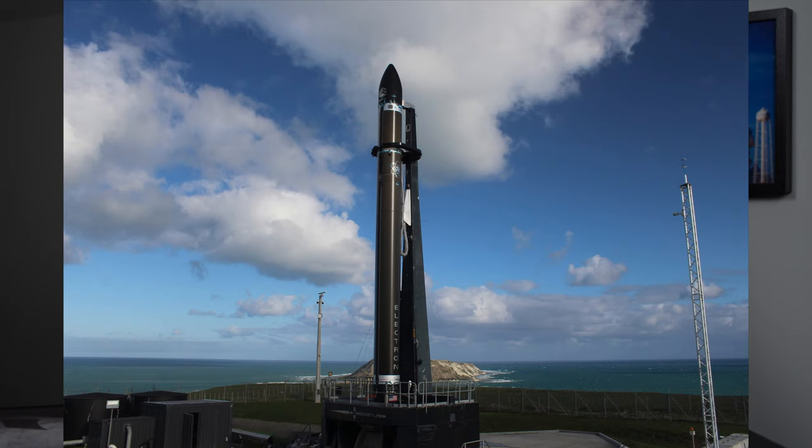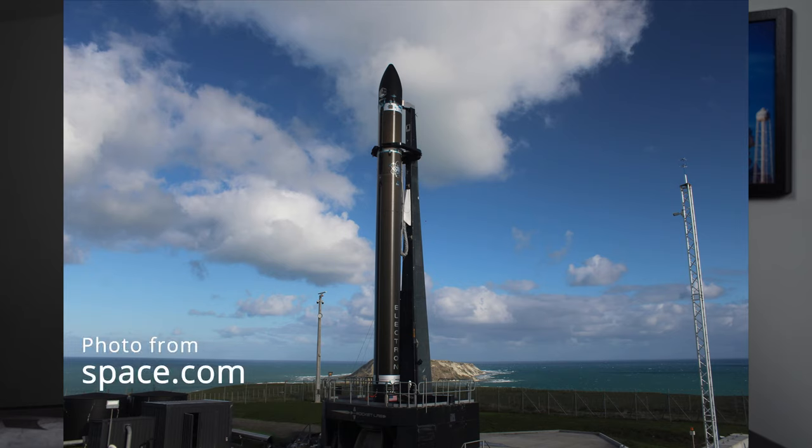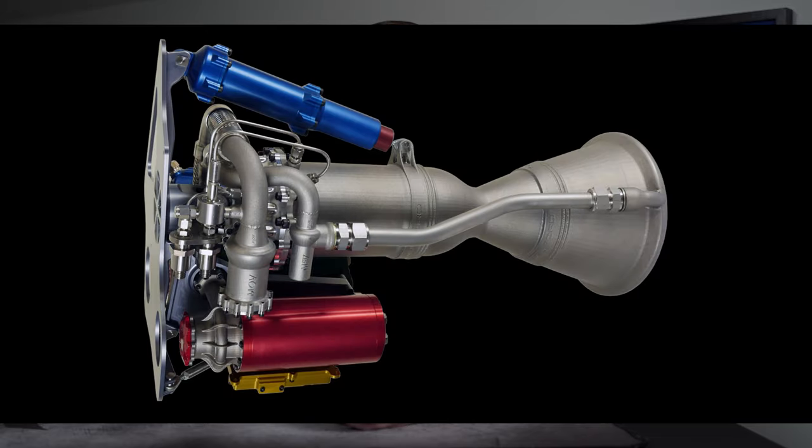As I mentioned, back in 2014 Peter Beck announced that he was starting Rocket Lab and they began building their now workhorse, the Electron Rocket. The Electron Rocket has quite a few neat features. It is a full carbon composite build, it uses 3D printed engines called the Rutherford, and that Rutherford engine also uses batteries to power its turbo pumps, which as far as I'm aware no one else is currently using in active launch vehicles. An ongoing joke in the launch enthusiast community is whether or not Peter Beck is going to eat his hat.